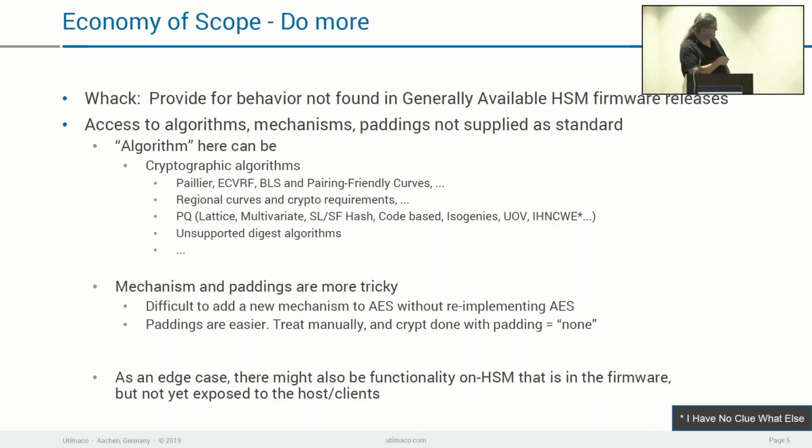That last bullet point there where it says as an edge case there might be functionality on the HSM that's not exposed to the host. Right now we're in this transition period between classical computational cryptography and post-quantum cryptography. And the HSMs that I sell have had Dilithium and Kyber on them for years. It's just not exposed. So if you had wanted to use those algorithms, you would have had to write your own custom firmware to act as a bridge between the host and those algorithms.